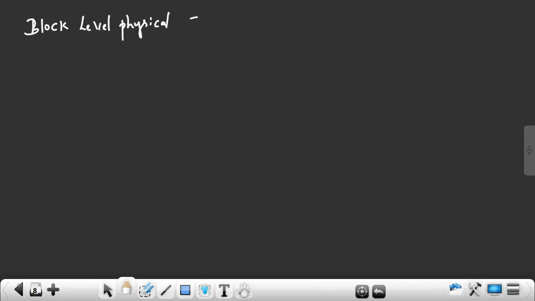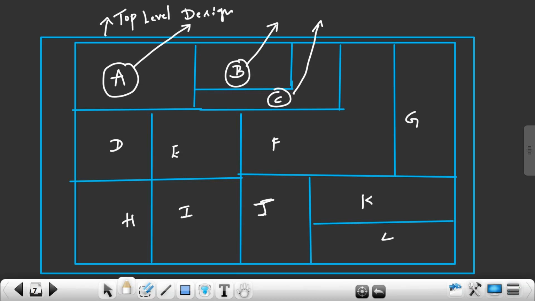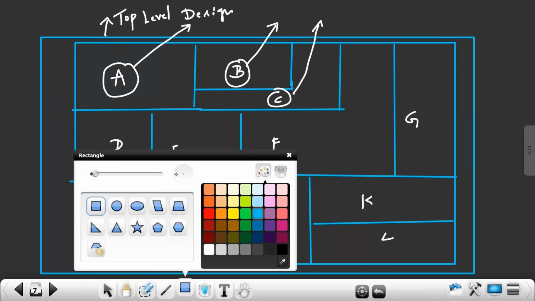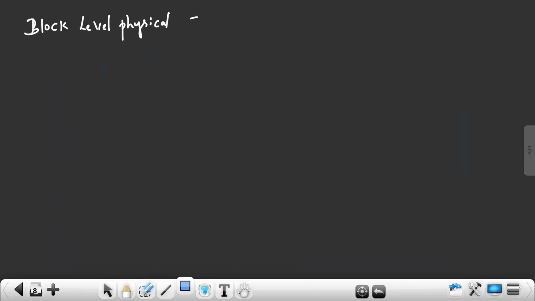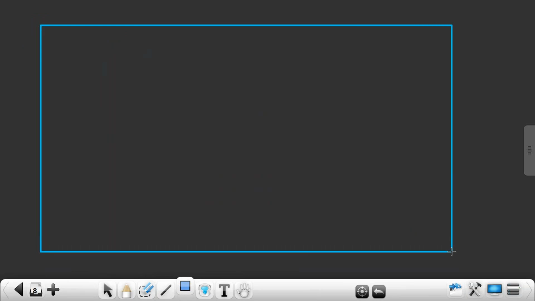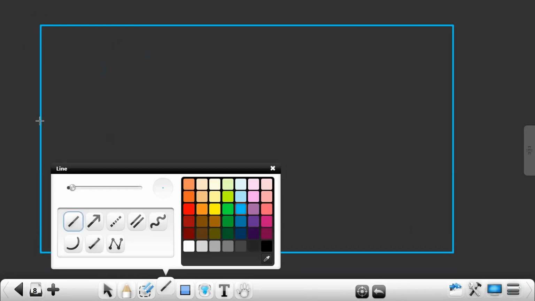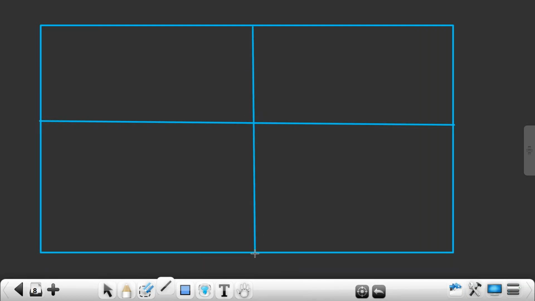So first step in physical design is what? Partitioning like this. Entire full chip is divided into what? Different blocks. See, there is a chance that this full chip may be divided into subsystems also, right? Not only directly blocks. They may first divide into subsystems. Some companies, if the chip is very big, what they do is first they divide into subsystems like this. 4 subsystems. This is one subsystem handled by one lead. This second subsystem handled by one lead. Third subsystem handled by one lead. Next subsystem handled by one lead.